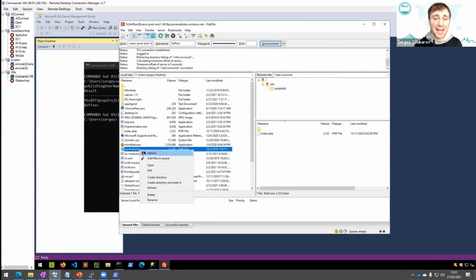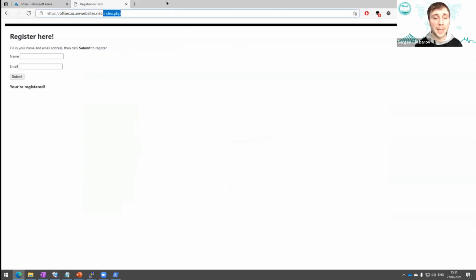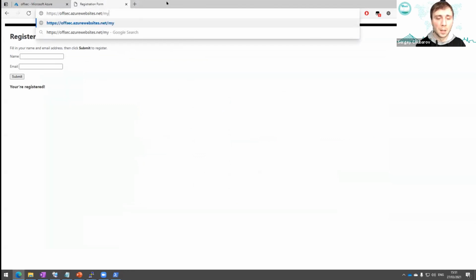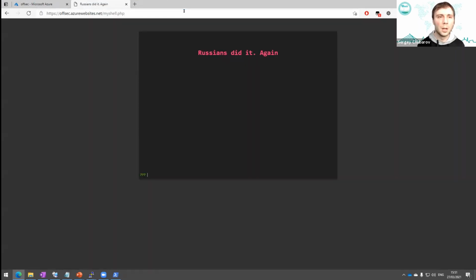You can guess that if I have a PHP application and FTP access, I can upload my shell and execute it on the server side. Oh, damn it, sorry. And now I have access to this server. All right, the last problem I have is how can I connect to the SQL database? I need some tools to connect, but it looks like I'm not an admin here.